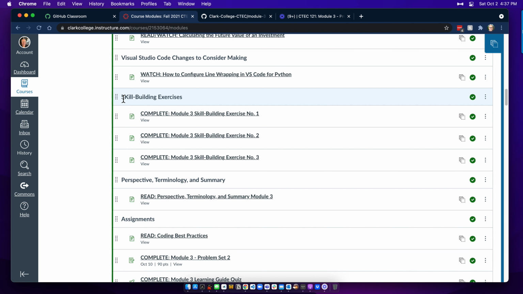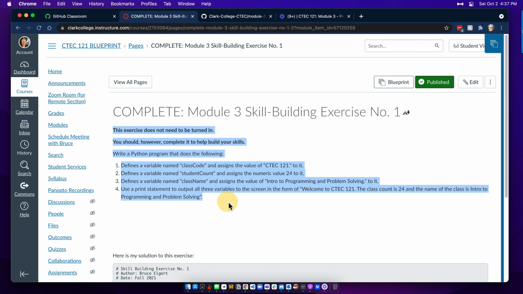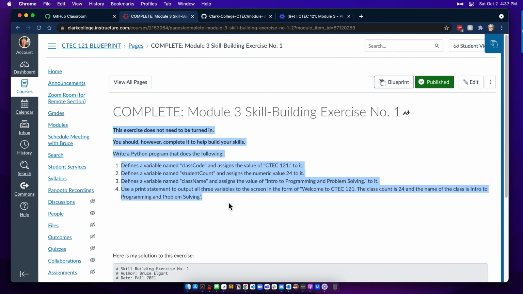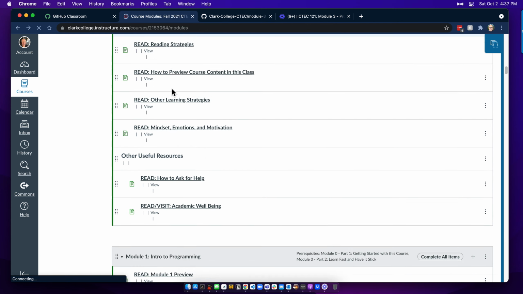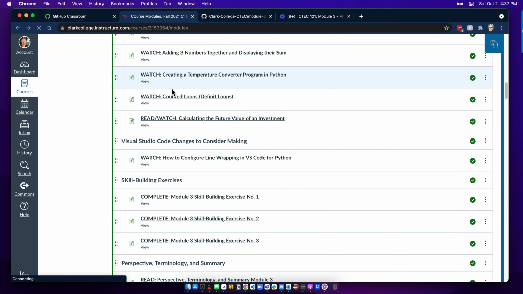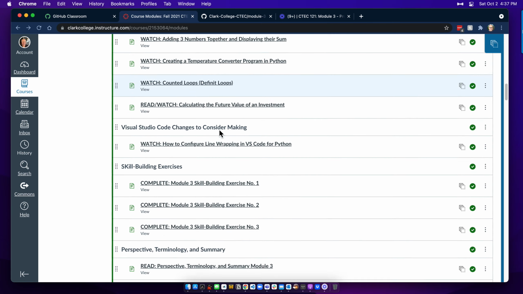Now, this is new. Skill building exercises. Here, I give you a problem. I say, try to do this. Try to do it. Don't look below because that's the solution, all right? Try to do it on your own, especially, that's how you get good at this stuff, because you have to code. So there's 3 skill building exercises. And if you have any questions about those, let me know on Slack, and I'll be happy to answer them.